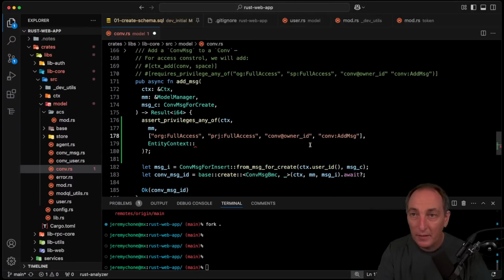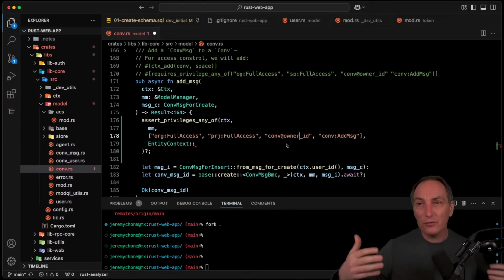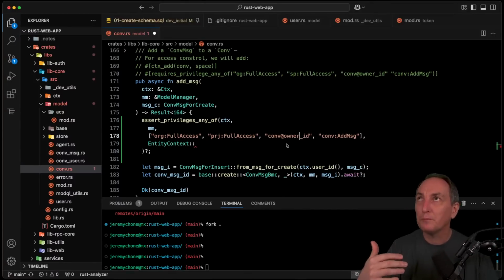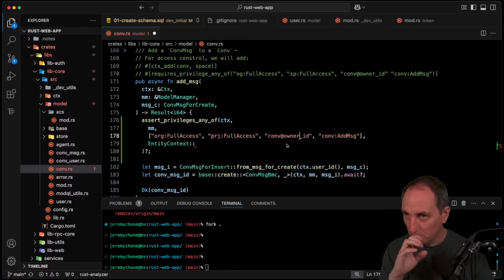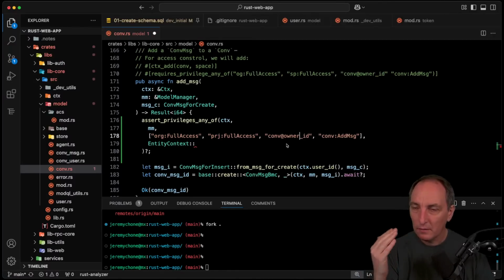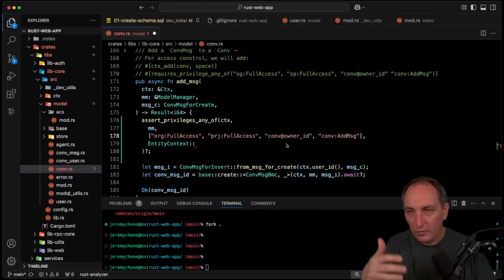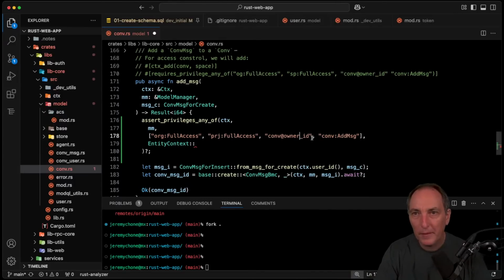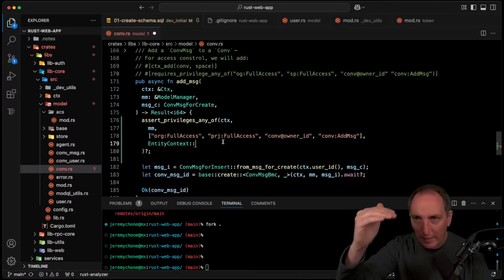So that allows me to not have the role owner and to map it. And this could be any field I want. That is just my convention for the ACS. So when you create, for example, an entity and you want to have something as an owner, that allows you to do that without having an owner role. But you can create an owner role if you want. The point is you have to decide all of your objects that will have this kind of thing.